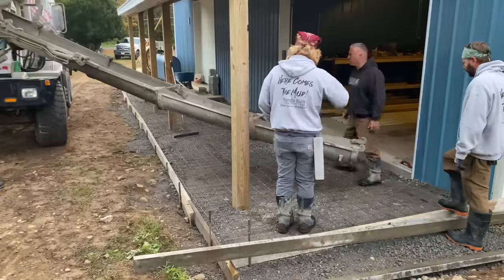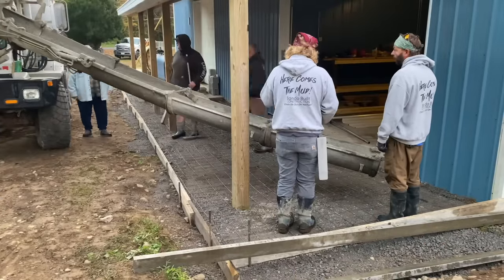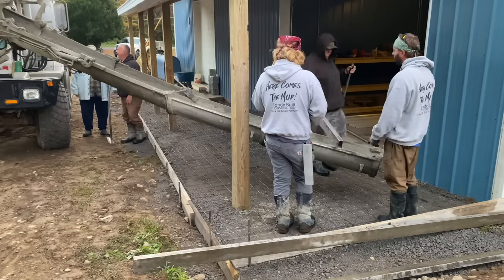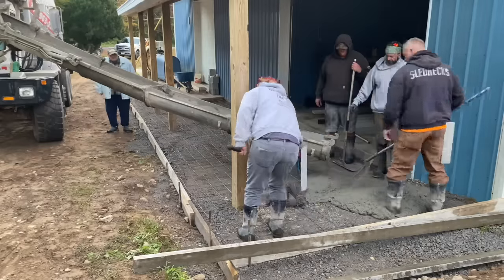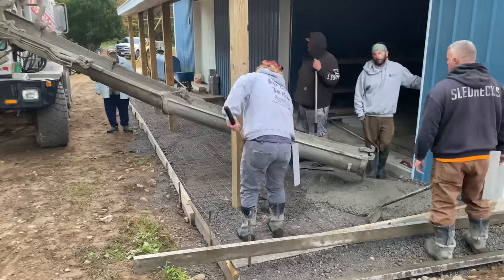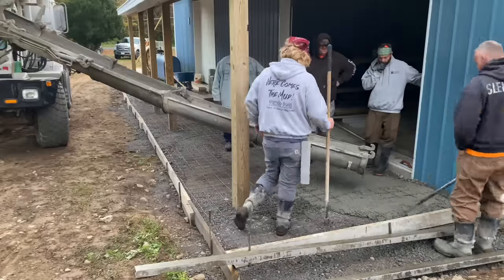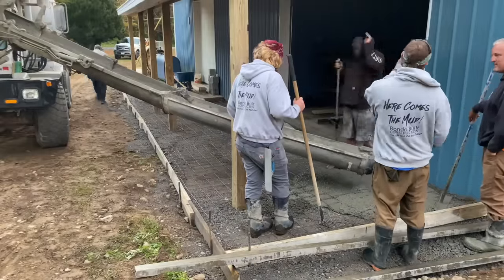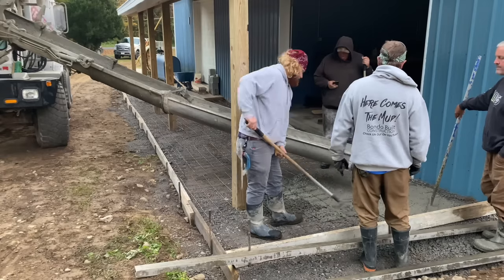All right, guys, we're going to start pouring down the deal. Hey, guys, so I told Chad that we were going to need the concrete to be pretty stiff to pour this ramp here because it's got quite an elevation change. And he said, okay, no problem. And he didn't add any water to this mix. Evidently, it came from the plant like that. I don't know what happened. Maybe the aggregate was wet or something. I'm not really sure, but stuff like this does happen.